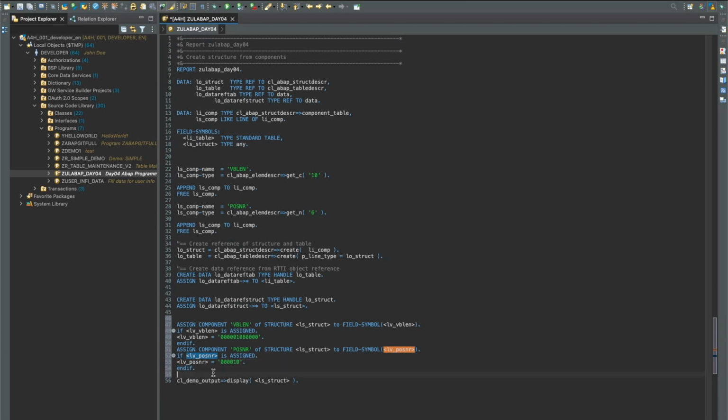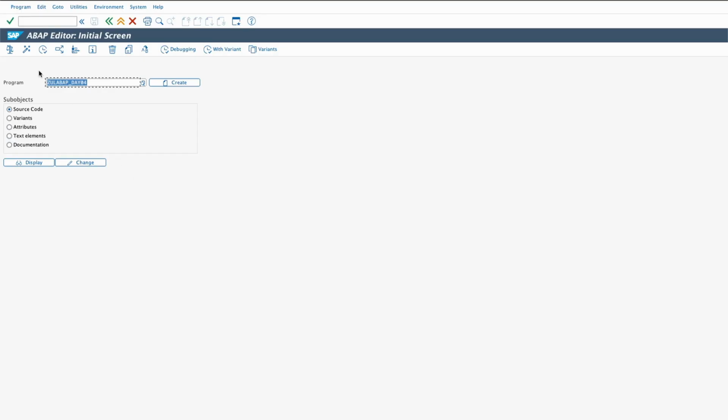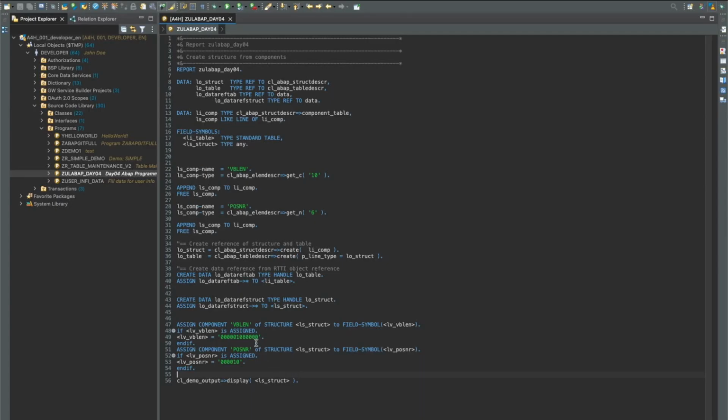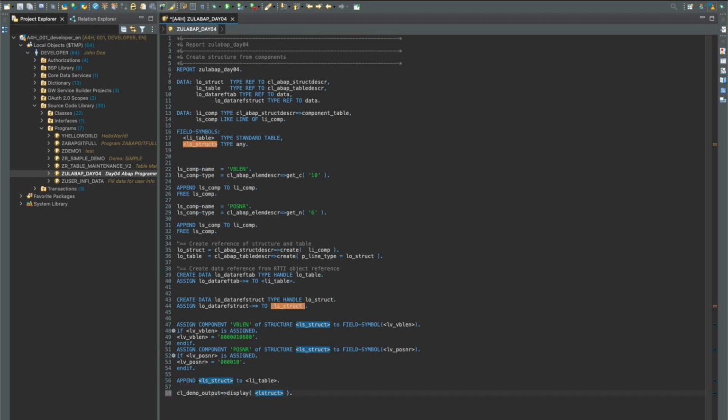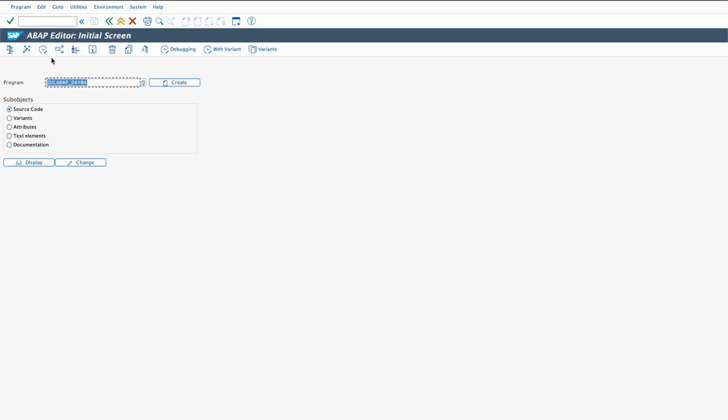And now we are actually showing a structure. So I'm expecting a structure output. That's what we have here. Maybe we have too many numbers. There are 2 zeros after 8, so it's beyond 10 characters. So this is how it works for a structure. But let's say if I want to add structure to table. So let me do LS structure to LT table, activate, and then we go back. This will rerun. Oh, so we are still showing structure here, so we have to change that to table. What happened? Okay, there's an extra. Activate. Now we'll go back and run.